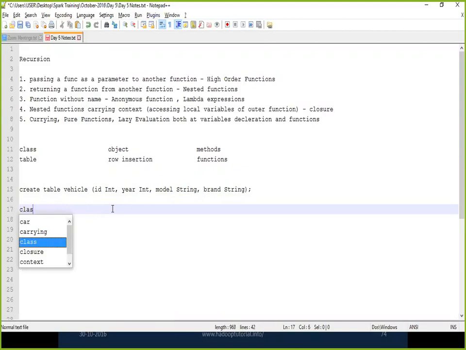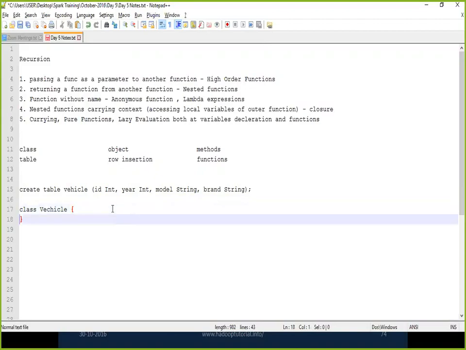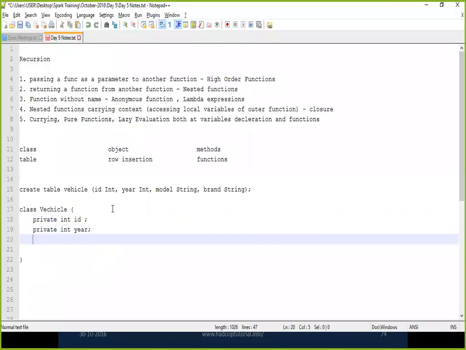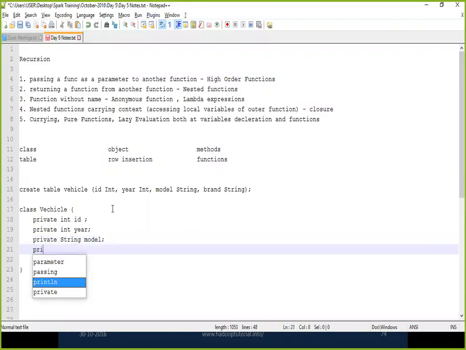So class vehicle, same thing. Just declare the attributes: private int ID, private int year, private String model, and private String brand.